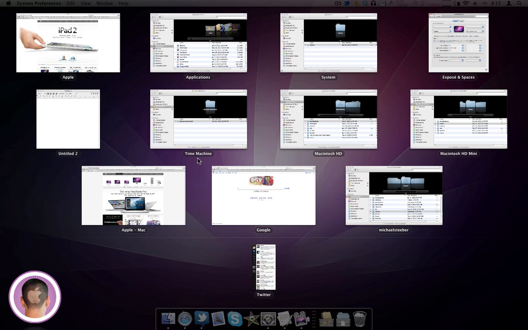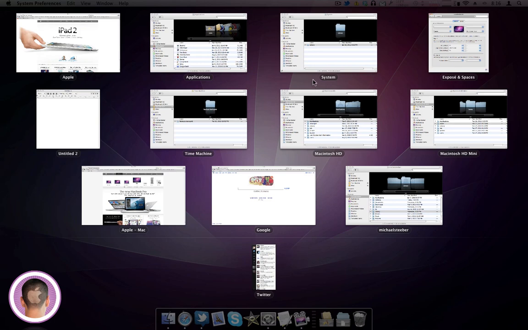And I can see everything that I have open across my desktop here, and even things that are minimized. I have Twitter minimized, it's below the line here, and it shrunk down even more to show you that it's minimized. So I can look at all these applications, and when I hover over them, they turn blue, and there's the title below them.